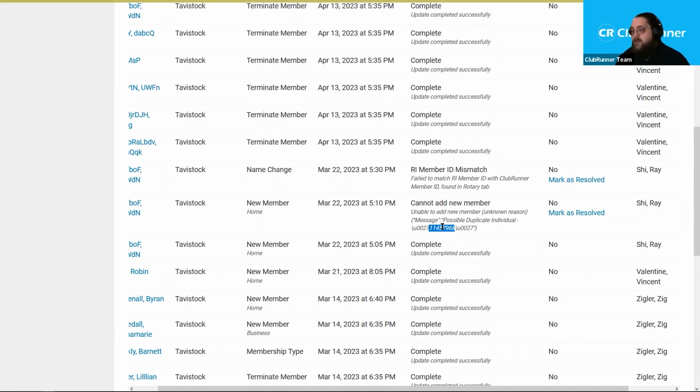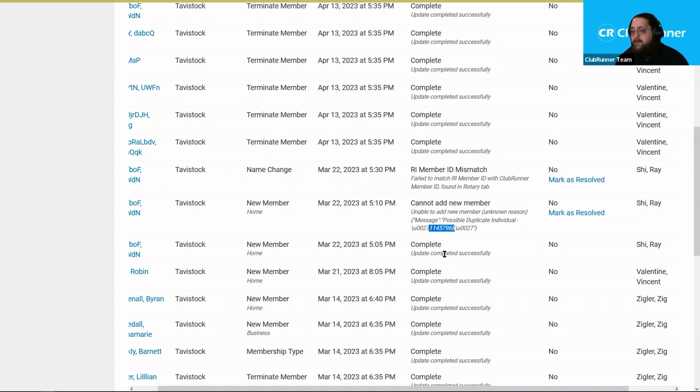So what you could do is take this RI integration number, which you will find between the \u0027 markers, and you'll have this on both ends. In between those two items, you will find the Rotary International number. In this case, it is 11457968.